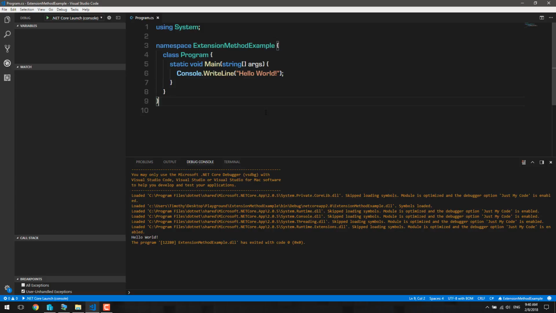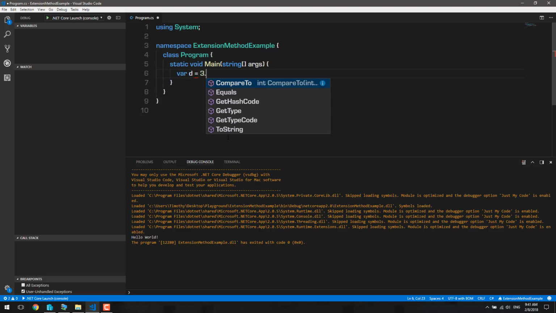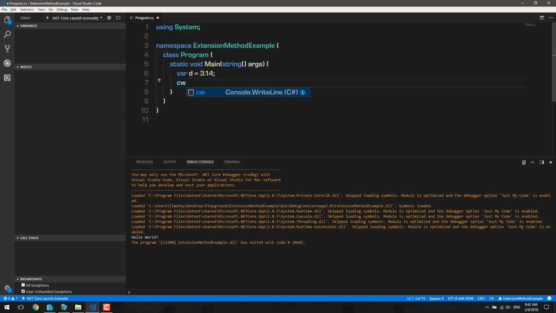Now let's create the extension method. Okay, let's think of this scenario. I have some double type values in my application. For example, var d equals 3.14. If I want to print the value on the screen, I just type cw, which means Console.WriteLine, and press tab.